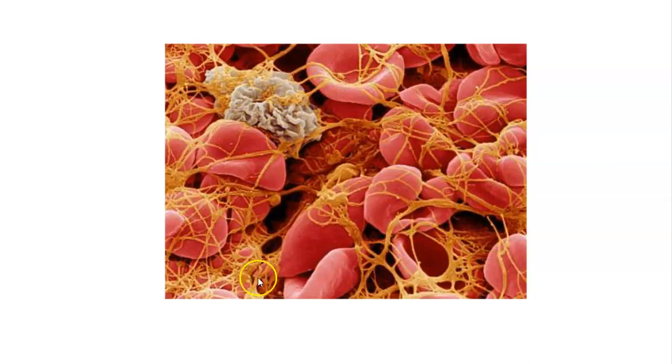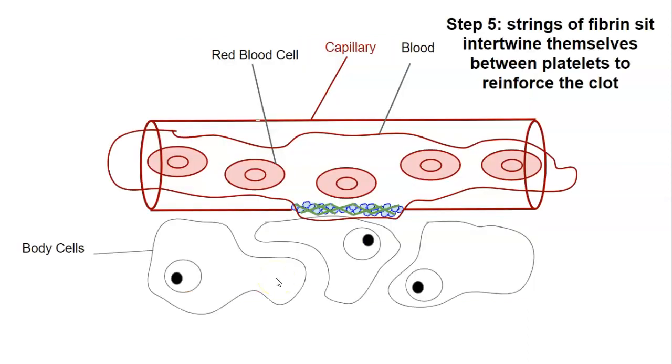Here's our platelets trying to protect, okay. So when your notes, after you've written the 5 steps down, so you should have 5 steps, you can go back and pause and write them all down. You can then just draw this little picture to maybe help reinforce the idea of here's my platelets, here's my fibrin.